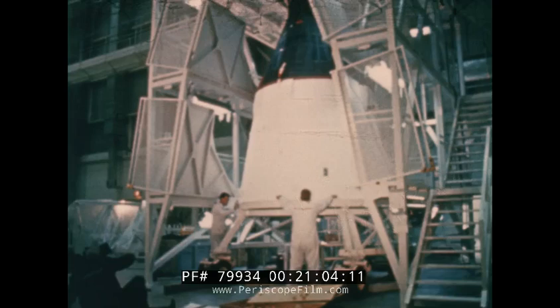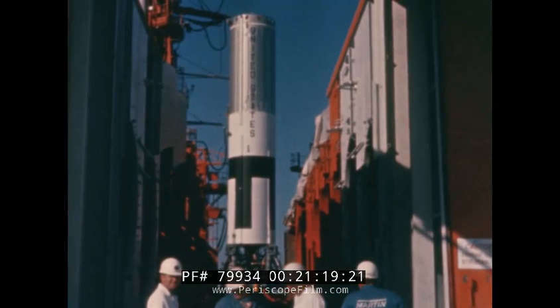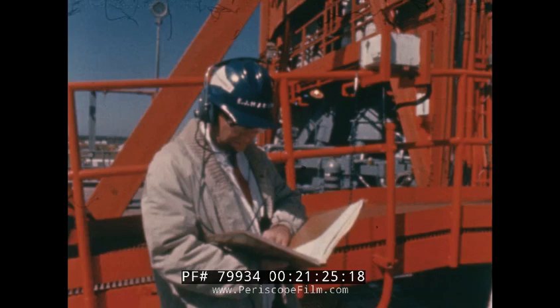Explosive actuators and igniters were installed. A spacecraft cleanup was performed and a gross weight and balance check was conducted. A complete overall inspection marked the conclusion of industrial area tests. In the meantime, the launch vehicle — a modified Air Force Titan II — was flown from the Martin Company in Baltimore, Maryland to the Cape, unloaded, moved to Complex 19, and erected on the pad. Extensive tests and checkouts are also given the launch vehicle. Before the spacecraft is erected at the pad, the launch complex is given a complete checkout, along with aerospace ground equipment required for pad tests.